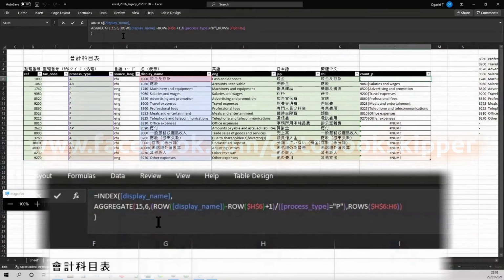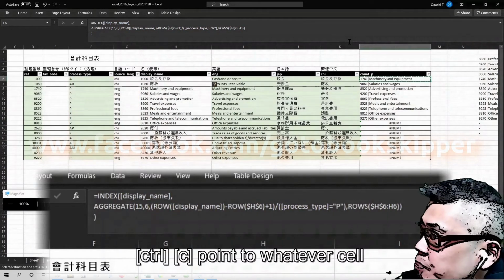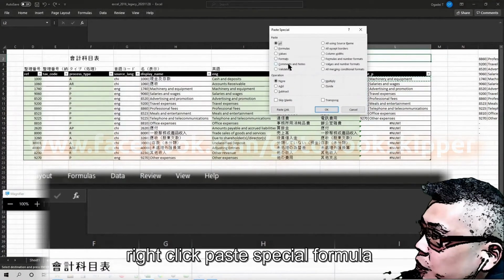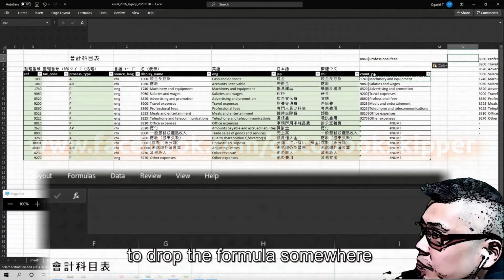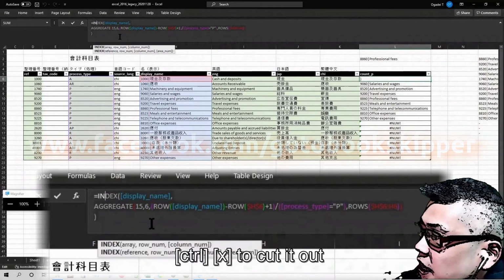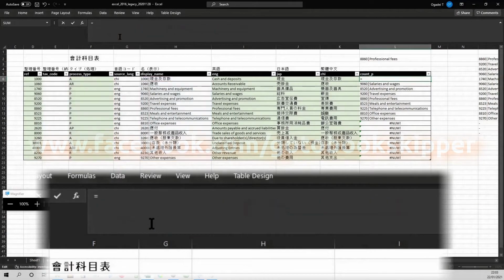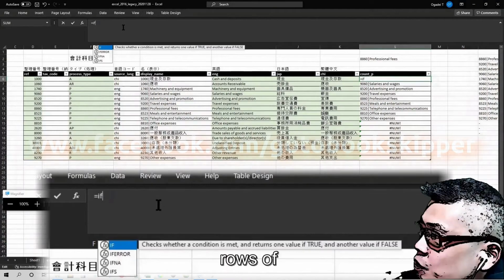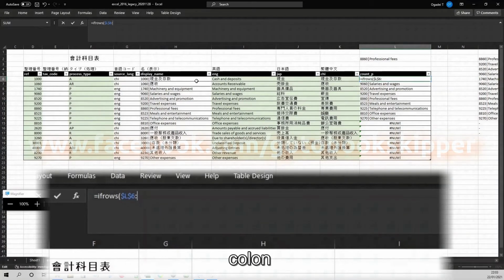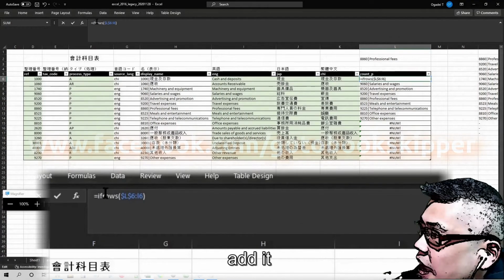Usually, Control C, point to whatever cell, right click, paste special formula to drop the formula somewhere, and then Control X to cut it out. IF, ROWS of cell L6, lock it, colon L6, close the bracket, add it.